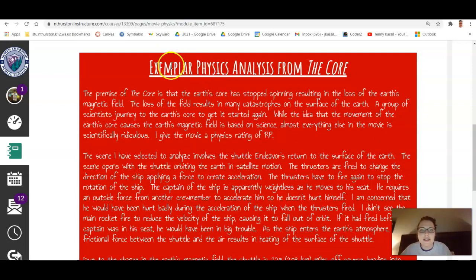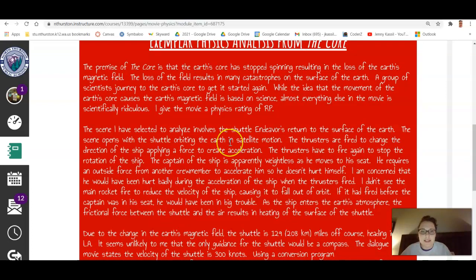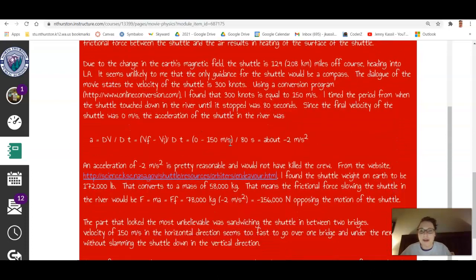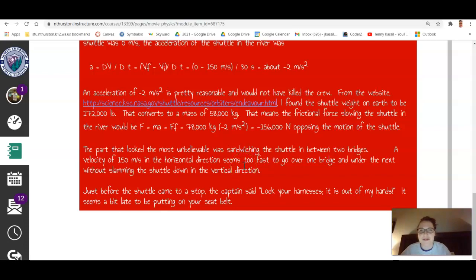So please read this. This could have been turned into a slideshow presentation instead. It doesn't have to be a mini essay like this is for it to meet the requirements of this project. So it's up to you whether you choose to write your argument out or if you make your slides, right? But please read this. This is a perfect example of what kinds of things you need to do in order to earn the maximum score possible, all right? So that's your first step, is to look at this instructional page.